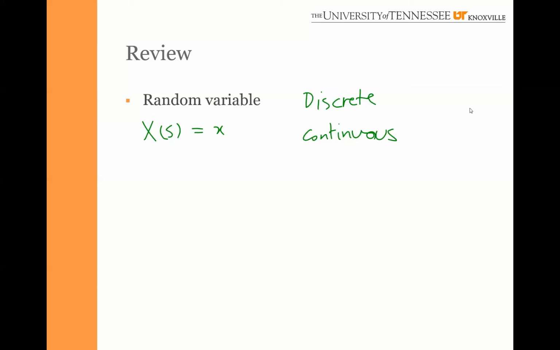Typically in this class, for the most part, for life data analysis, we focus on continuous random variables. But every now and then I'm going to reintroduce some of the discrete random variables that you've seen before, because we're going to use them combined together for some of our examples, and you're going to see the application in an exercise today. Discrete is when the values that the random variable can assume are countable or finite sets. If the values that the random variable maps to are points on a line, then we say it's a continuous random variable. Can you give me an example of a discrete random variable?